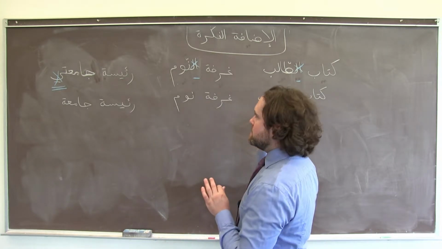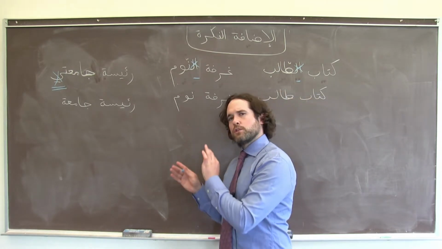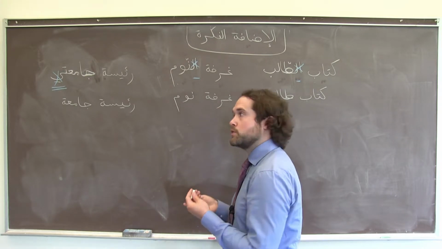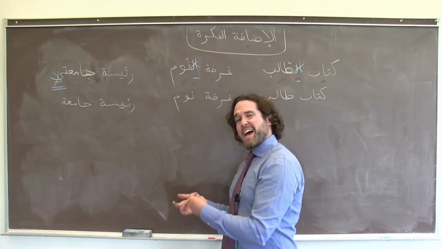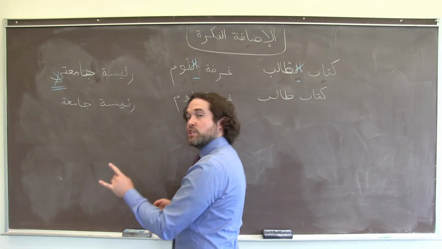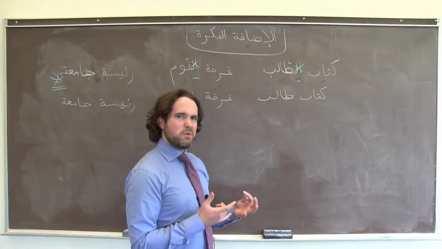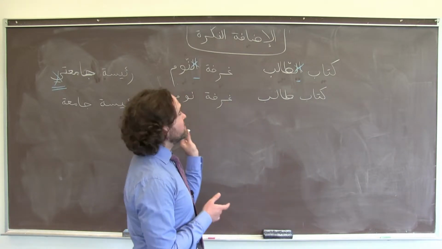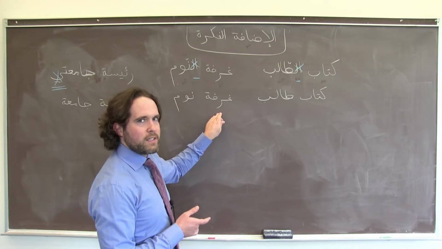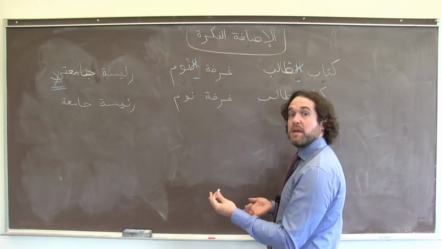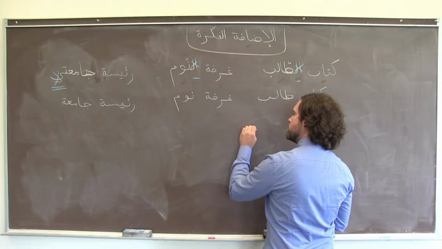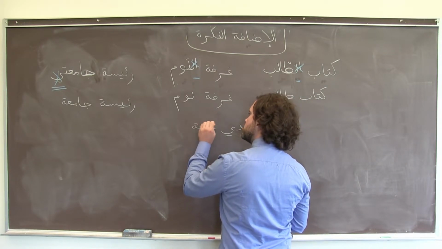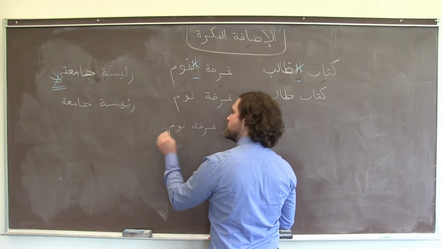If we're using these idafat in a sentence, we need to remember that they work just like all other nouns in Arabic. They're going to be modified by adjectives that need to be gendered just like the nouns. And since the principal noun of each of these idafat is at the beginning, we need to make sure that we gender any adjectives correctly. For example, if I wanted to say I have a big bedroom, I could say عندي غرفة نوم كبيرة.